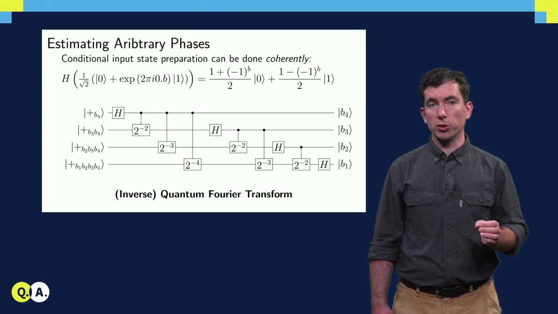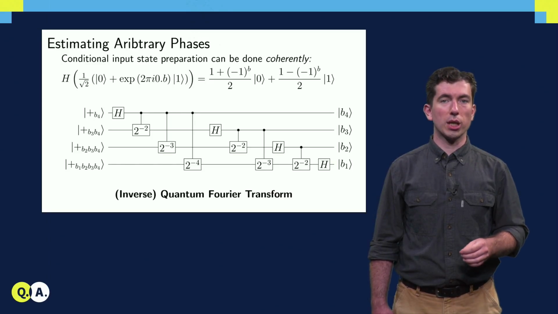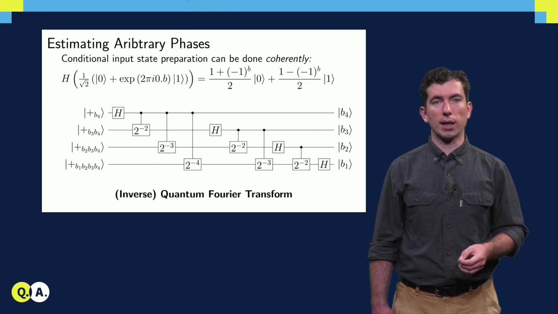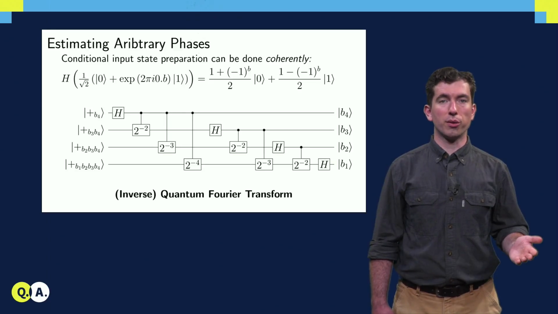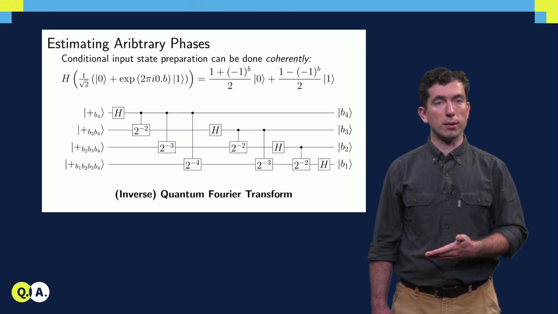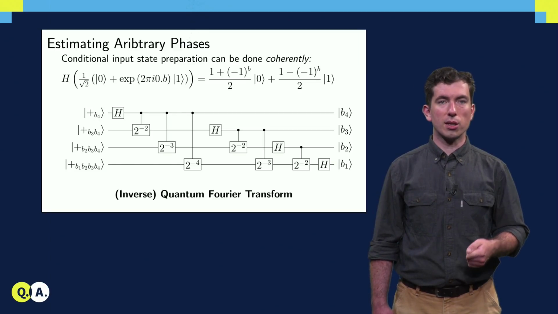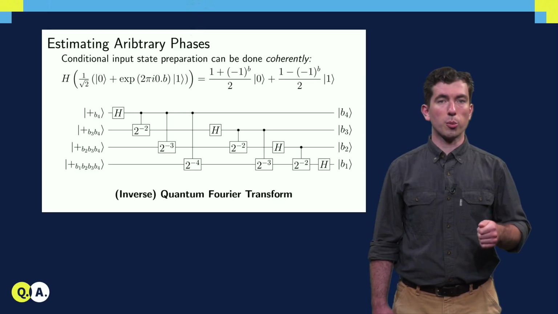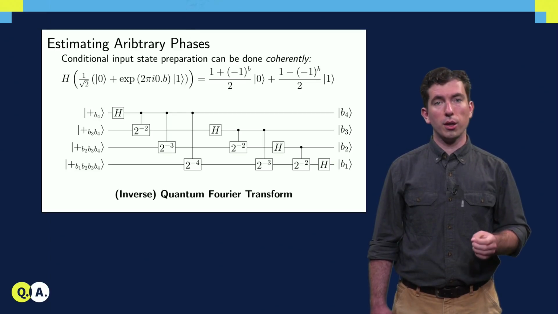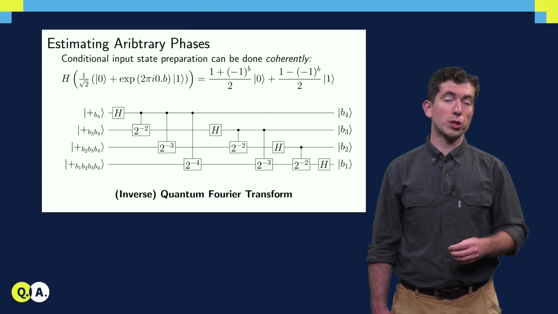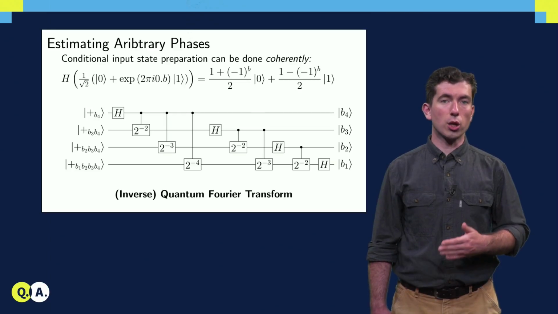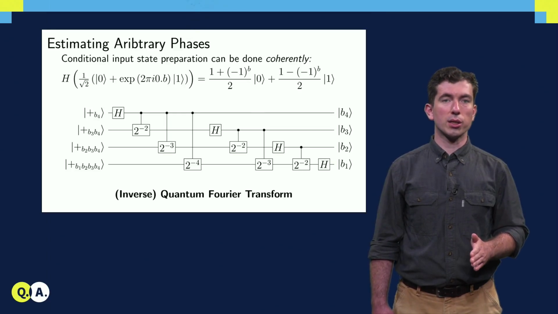And one of the final very special things we can learn about this procedure is that it can be implemented coherently, using all of the phased plus states at once. We take advantage of the fact that, if we perform a Hadamard on a state with a 0 or pi phase, we get a state that's 0 if the phase is 0, and 1 if the phase is pi. Then, we can use these states as the coherent controls to phase shifting gates that perform the shifts we discussed earlier. If we write out the entire circuit, we see that its inverse would take a bit string as input and return a set of phased states where the phases encode those bit values. This is precisely the quantum Fourier transform, which underpins many quantum algorithms.